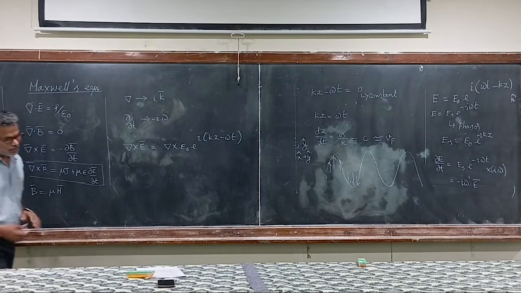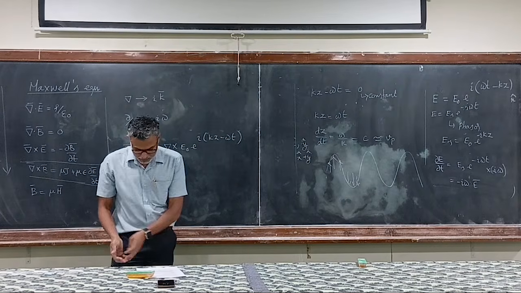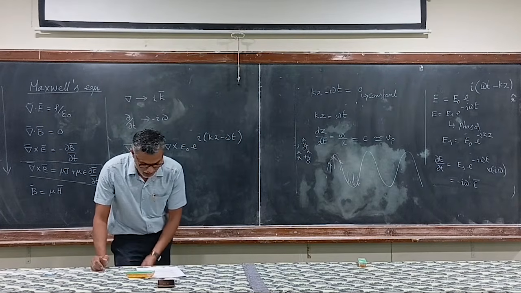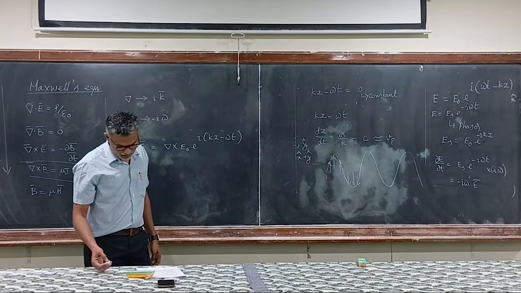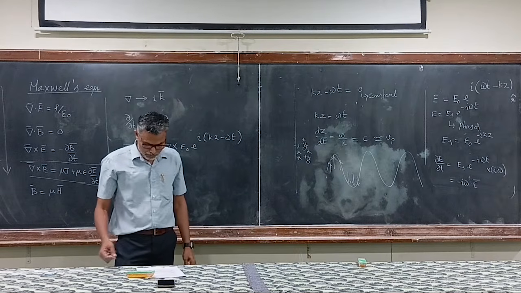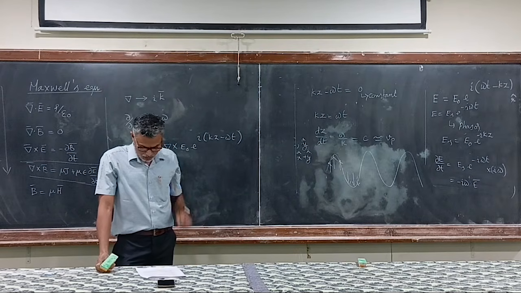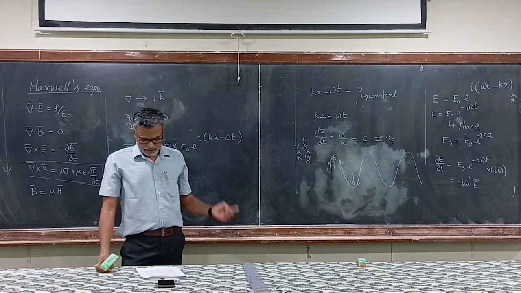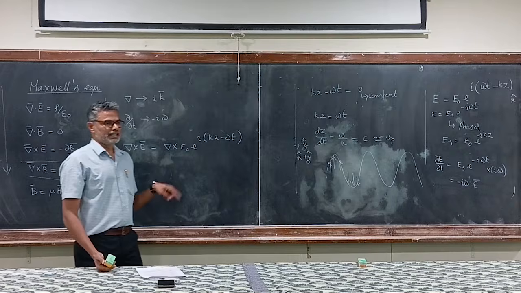Okay, I think that is the problem that is given. Consider the propagation of electromagnetic wave in a linear, homogeneous, and isotropic medium with electric permittivity epsilon and magnetic permeability mu. For a plane wave of angular frequency omega and propagation vector k propagating in the medium, Maxwell equations reduce.